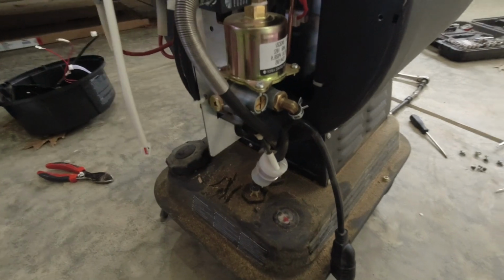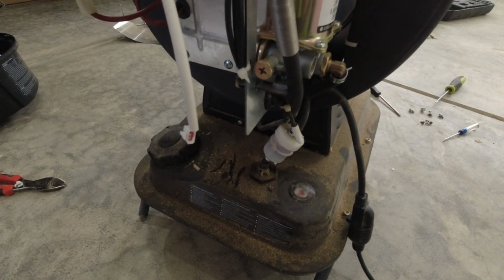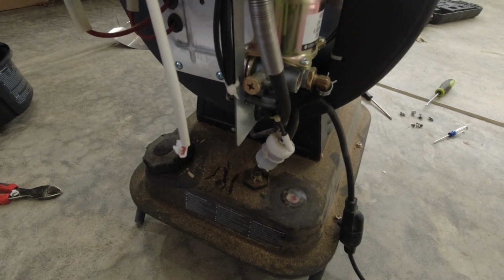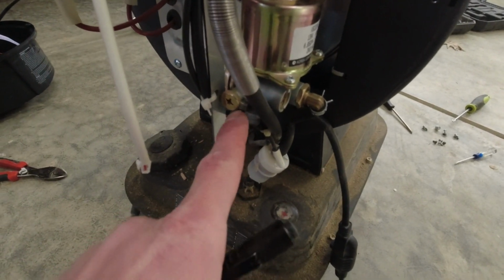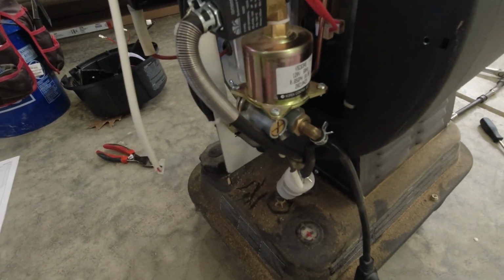But the idea is that the pressures on this thing, I don't know if they're too low or too high. I would assume they're too low for diesel. So you need to tighten these valves up so that you have a higher pressure. So we're going to close this valve all the way and open it back up a quarter turn. And we're going to close this one all the way and open it back up a half turn.